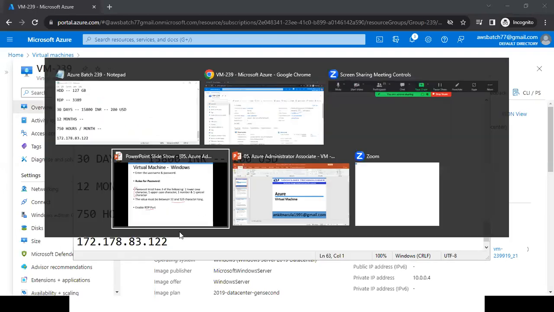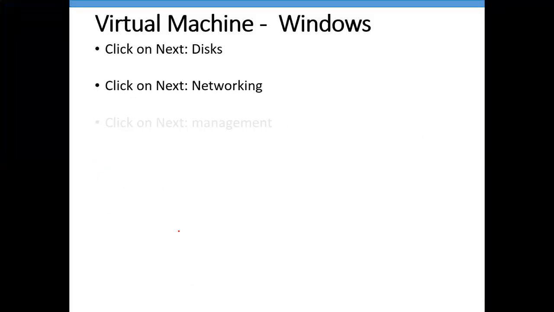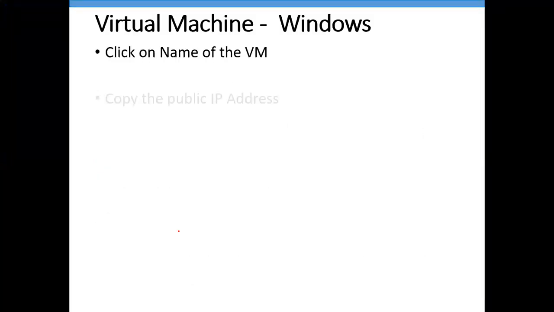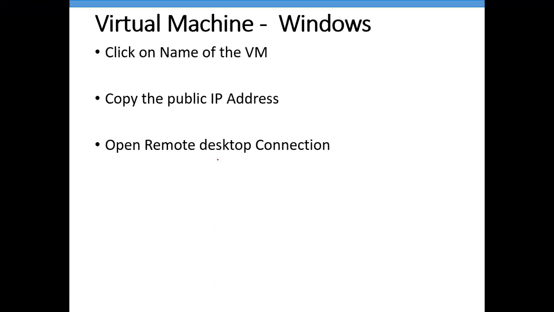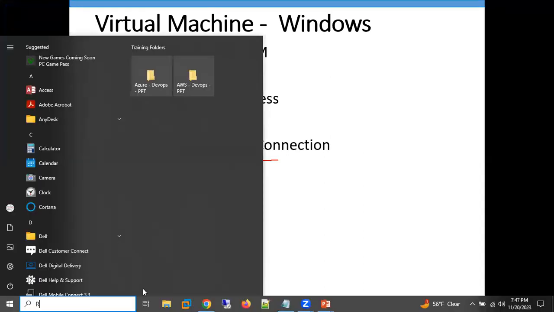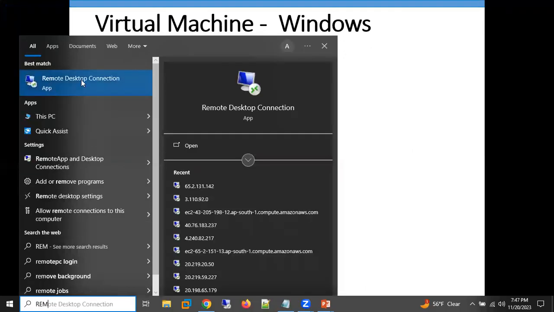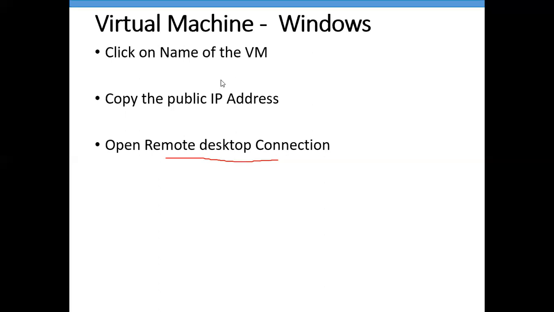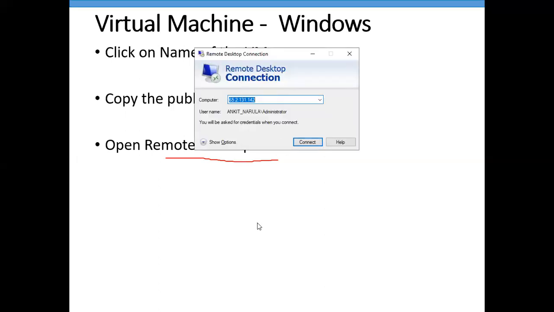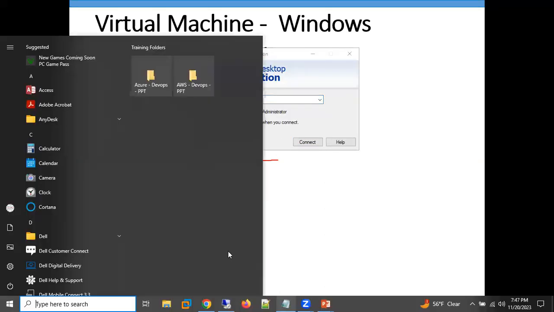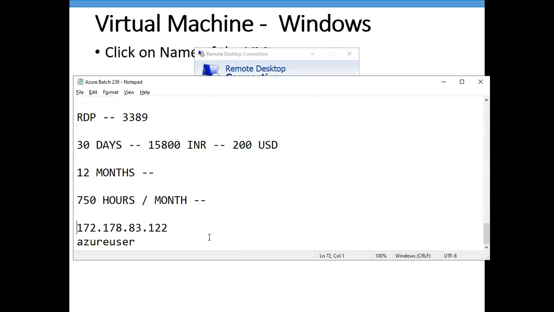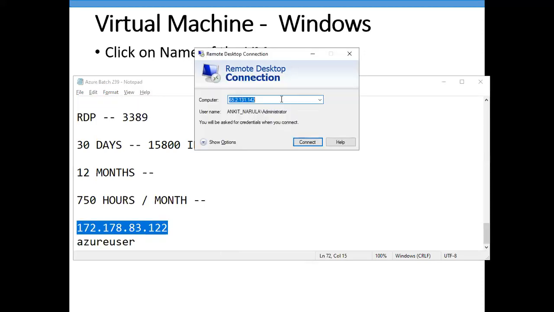Now to connect to this virtual machine, in our Windows machine, by default, we have Remote Desktop Connection. Here we have Remote Desktop Connection. In this, enter the public IP.